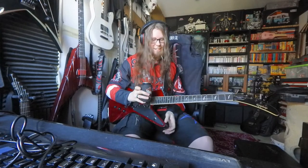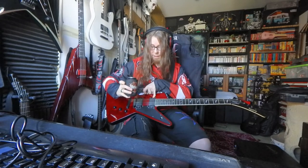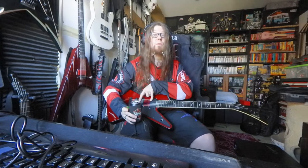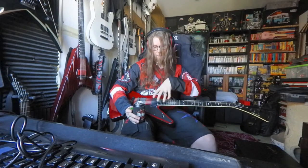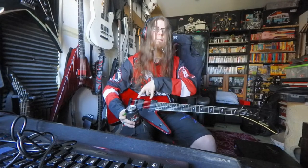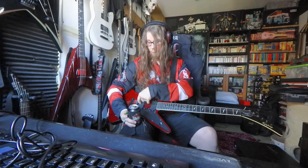Well, no words to say about the pickups. Everybody knows how 81 and 85 look like. Oh, by the way, I had red ones once. I might switch them to this one, to here. Red or black? Red pickups or black pickups? If I'm going to keep this, I'm going to put red EMGs here. More badass.